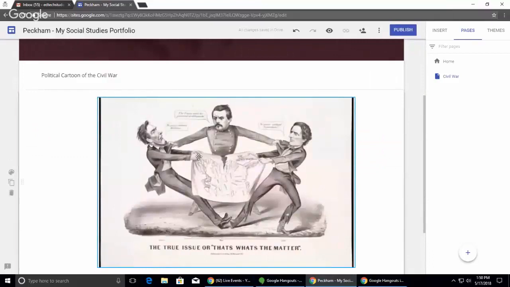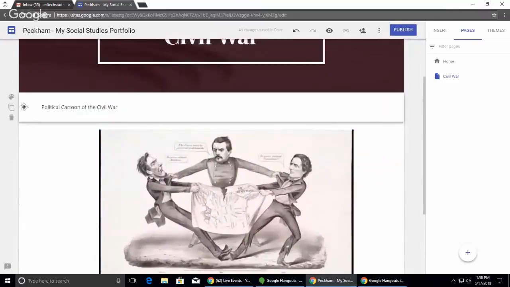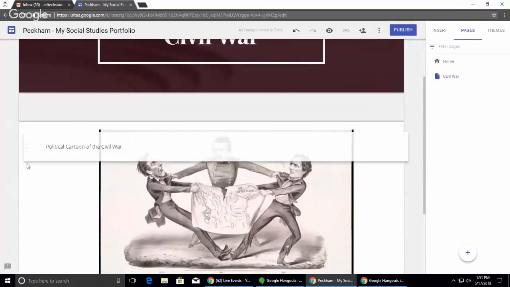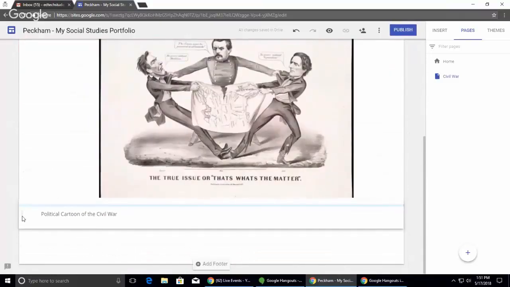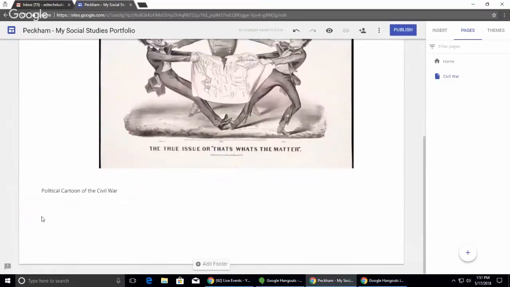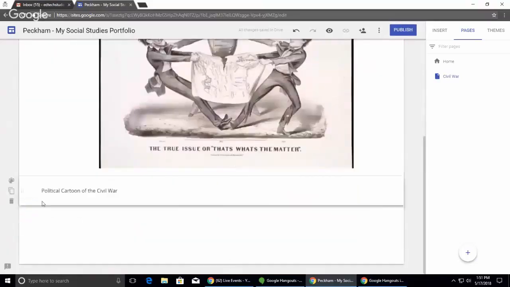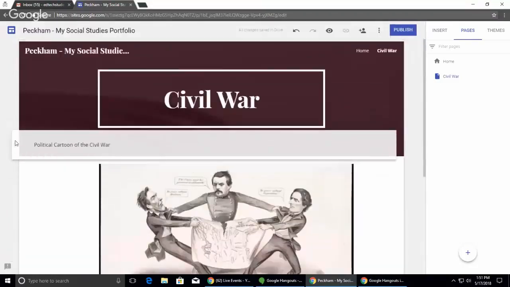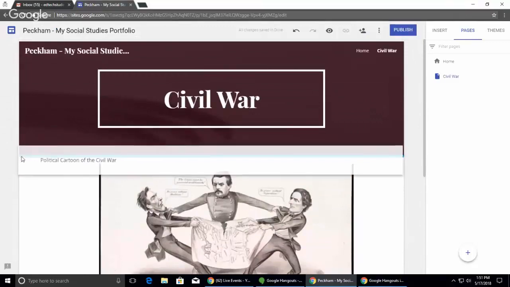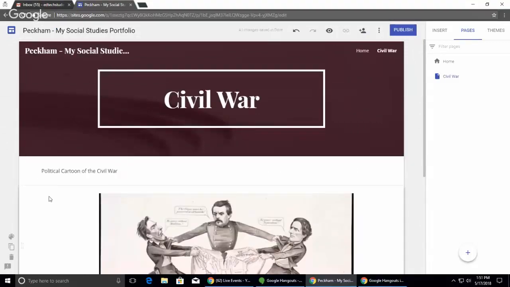Okay, and that's it. Now, if I wanted this title section to go maybe below it, I can click and drag it and move it down. And I see that blue line. I drop it on top of that blue line, and it will stay there. But in this case, I do want it back up, so I just have to hover over this and find these dots right here and click and drag it back up to, there's the blue line right there, and I let go, and there it is.